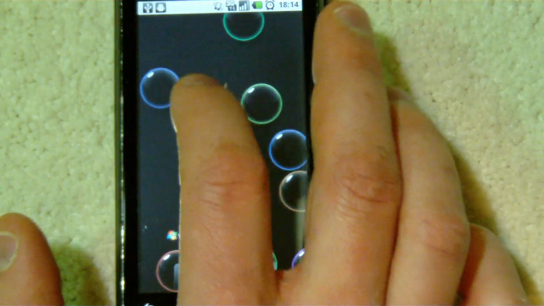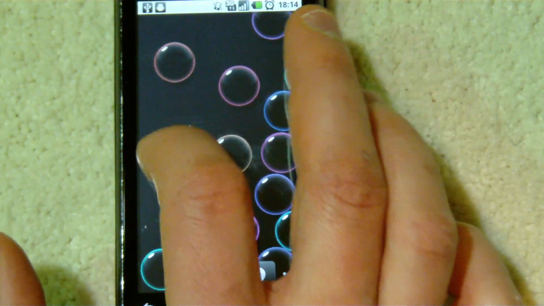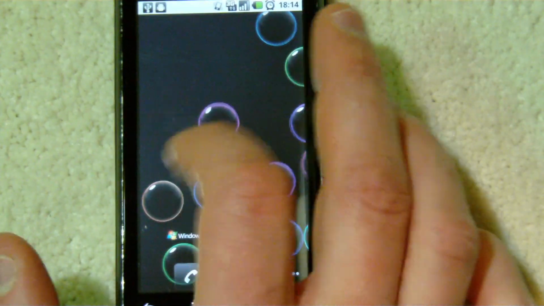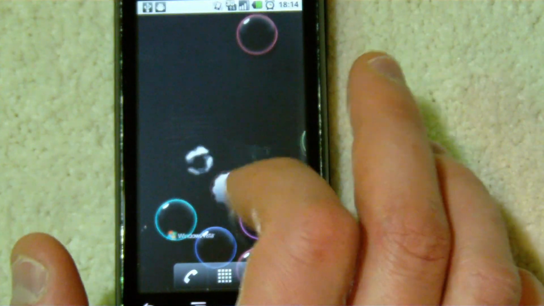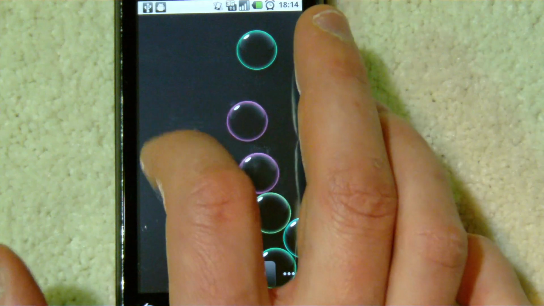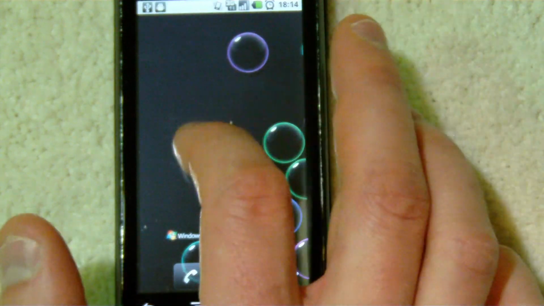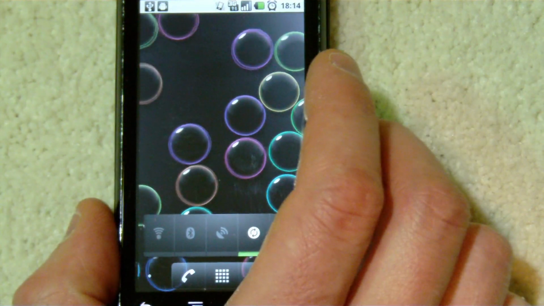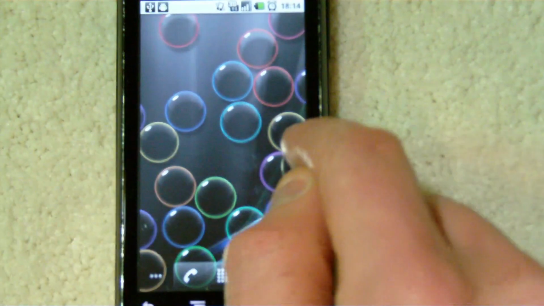So what you can do is you can tap on the screen anywhere where a bubble is not located, and it will add bubbles all the way up to the point where it can add no more back to the system. So if I pop 3 bubbles, I'll be able to add 3 more, and then voila, no more bubbles to add. The phone will give you a little vibration, and it'll let you know, hey, you can't add any more. So, I mean, you can go crazy.